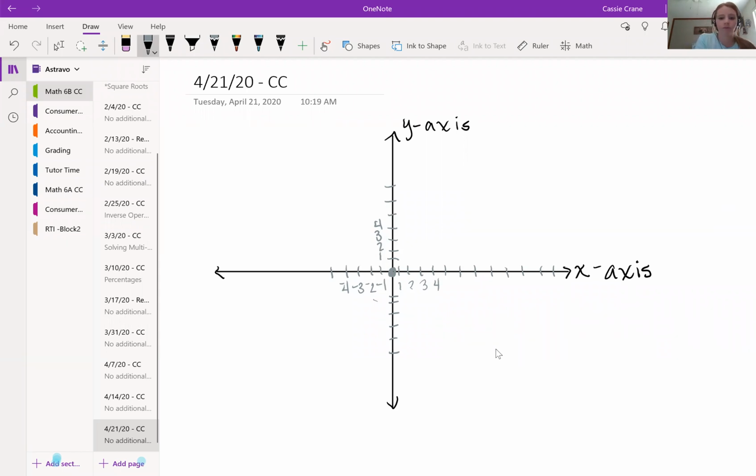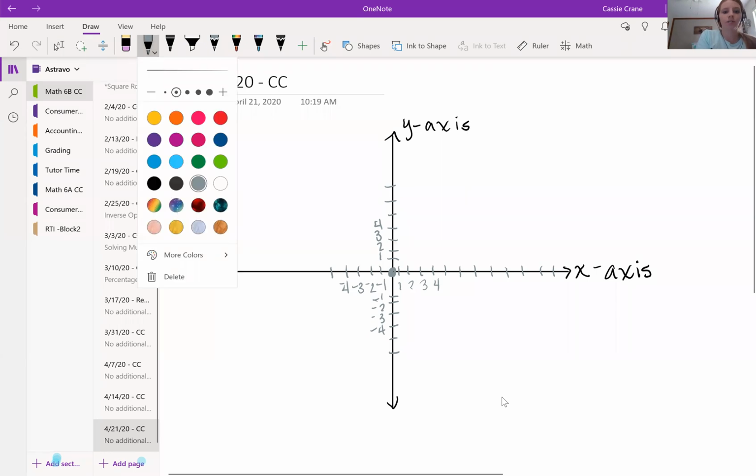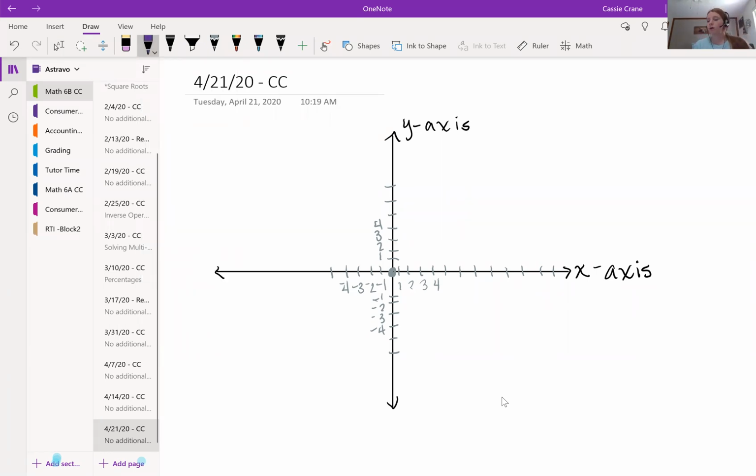Negative values. Perfect. -1, -2, -3, -4, and then it would just keep going. Okay, so that's how our axes work. We have positive x values to the right, negative x values to the left, positive y values up, and negative y values down. This is important for us to know what direction everything goes, because when we start plotting points, we need to know where to put them.